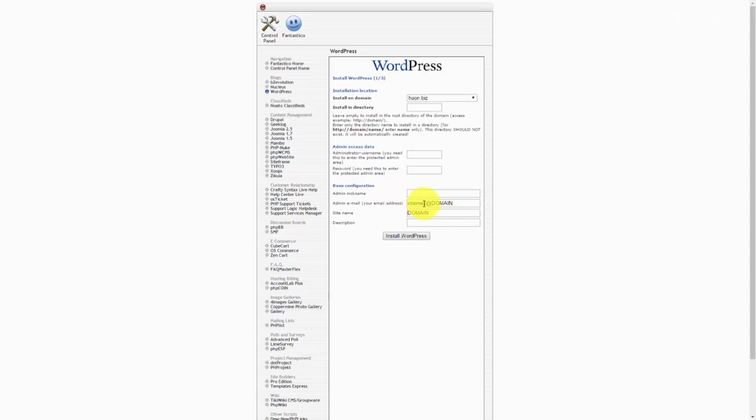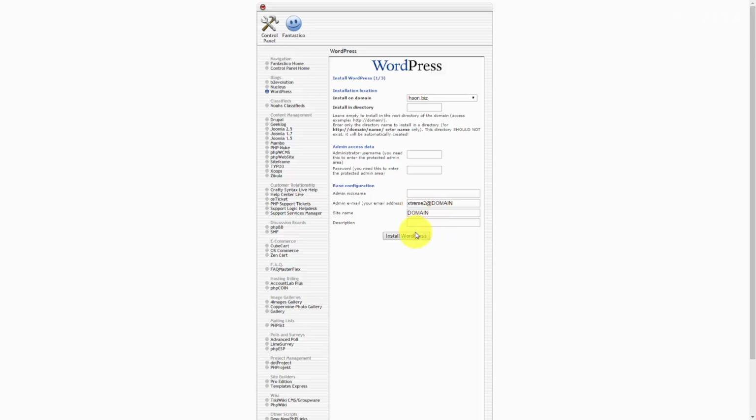You're going to write in an email address, and you want this email address to be one where you get mail or that you don't have a lot of problems with spam, because you do want to get things from WordPress. If something is happening with the site and there is a way for you to be notified, you want to make sure that that email address is one that works. Writing in the site name, obviously we're going to write in the site name, but this is something that we can change later, as well as a description here.